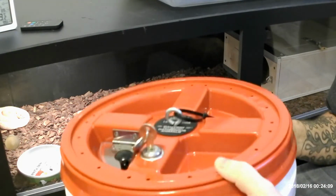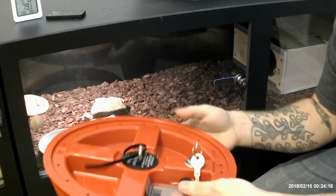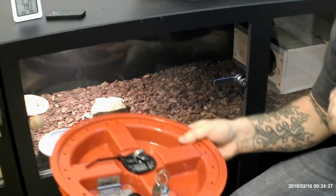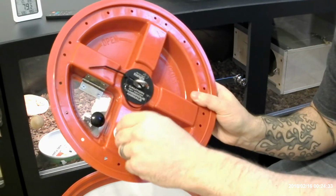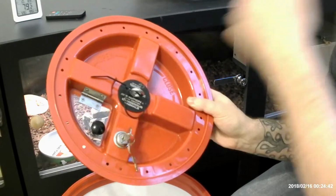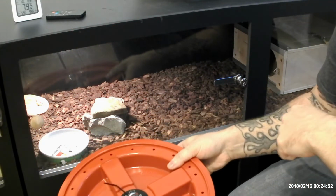A 5-gallon bucket. You can buy the lid for $1. The lid simply unscrews, screws on. It has a nice eye hook here. You can put a hook in, so that way you can place and remove it from the bucket without actually getting your hands anywhere near it. These are also nice because they have this door that locks. These are great for putting a tube in and then pass through the tube into the bucket, nice and easy. I'll do another video at some point explaining why that's convenient and nice to use.